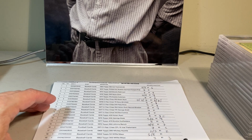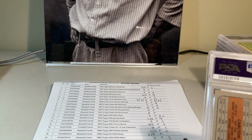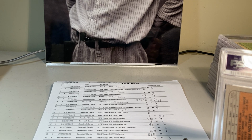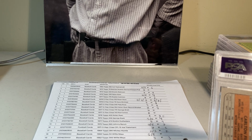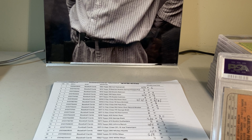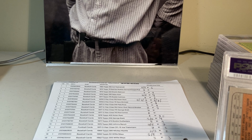And last up, there's always one card maybe in a submission where you're like, ugh, why did I submit that? And I kind of knew going in on this one, it probably didn't make sense to submit this. But it's a Hall of Fame rookie. I figured just get it in a holder, and I think for what I had into it, it was going to make sense, but kind of, I don't know.